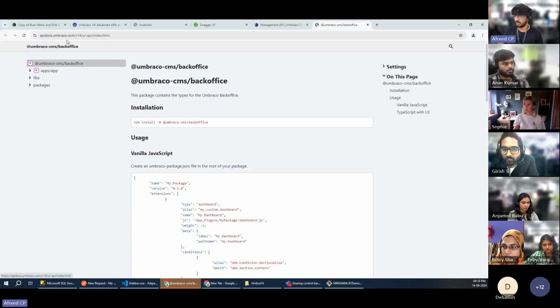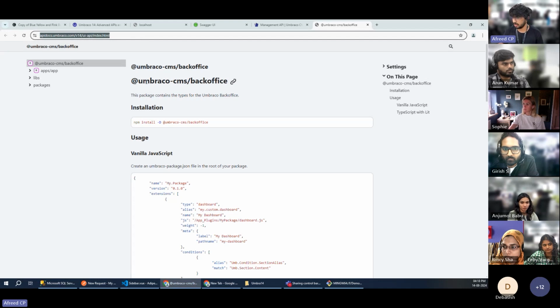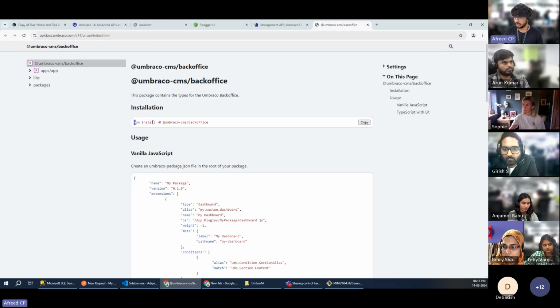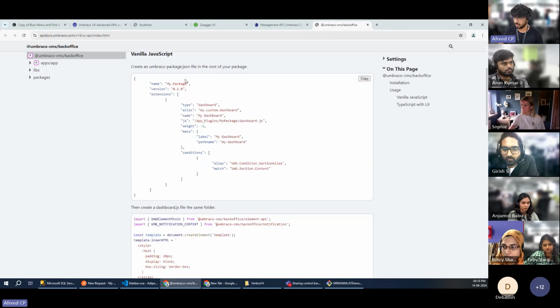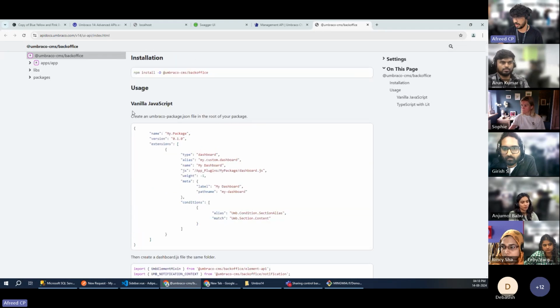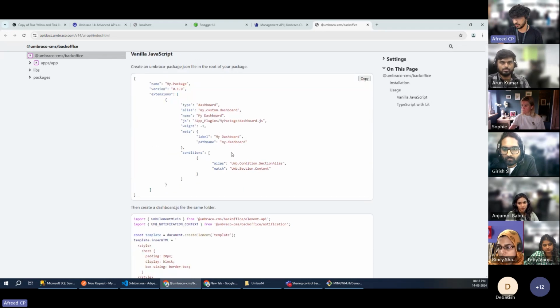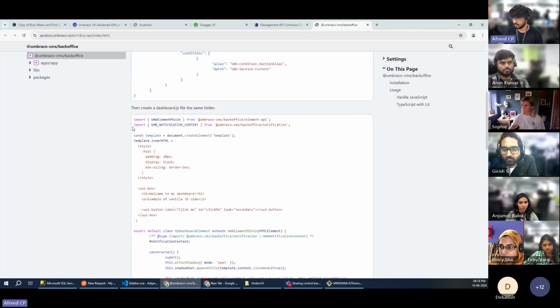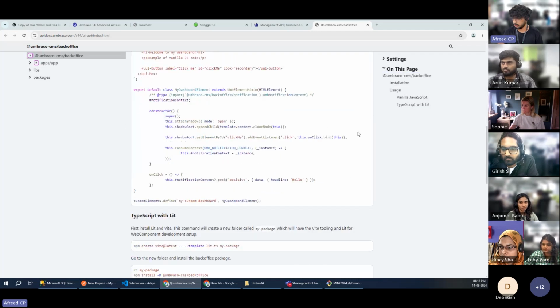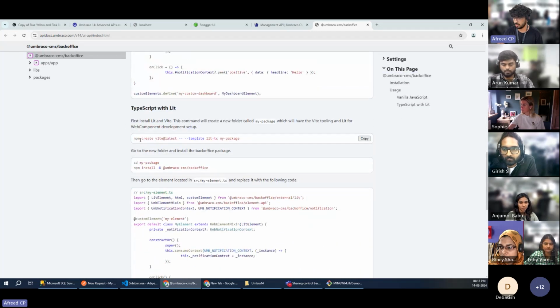This is the Umbraco docs for that. You can just npm install the library from here and use it in vanilla JavaScript, or you can go with Lit, as Umbraco intended.